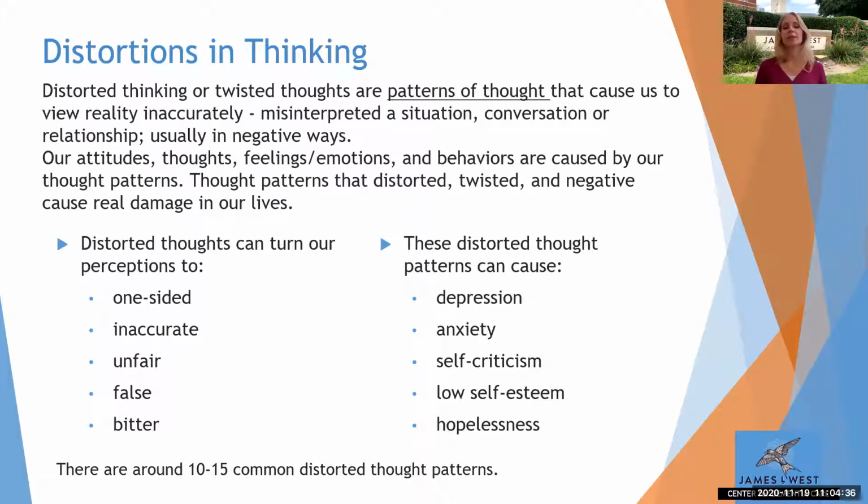These distorted thoughts turn our perceptions of our world one-sided. They're inaccurate, false, and unfair, and cause us to be bitter or resentful. And again, they cause higher rates of depression and anxiety, more self-criticism, low self-esteem, and helplessness and hopelessness, just hopelessness about the situation or where I'm at in my life.